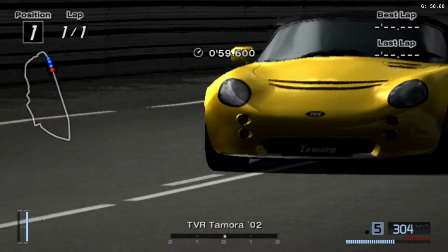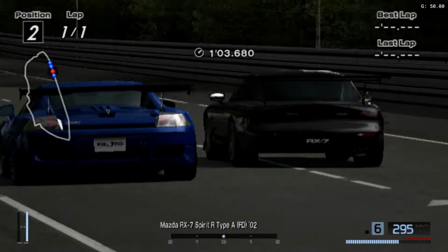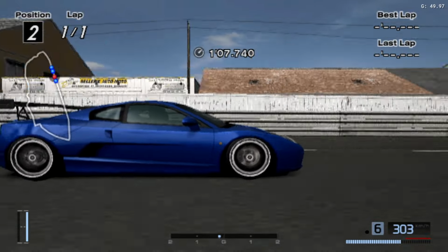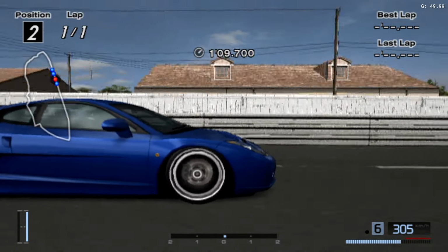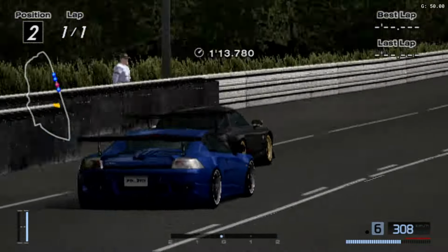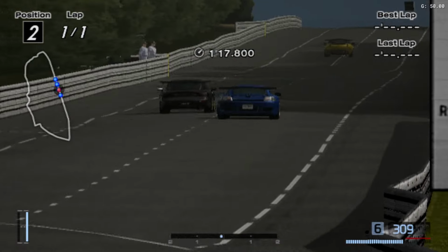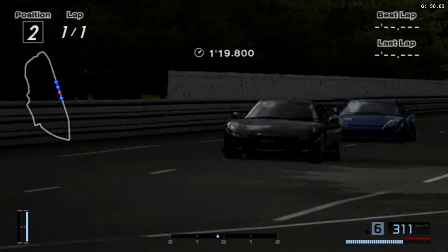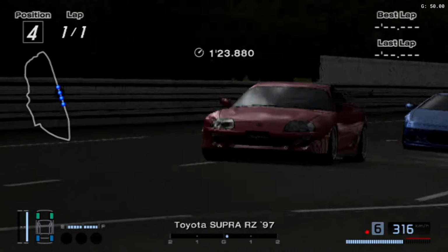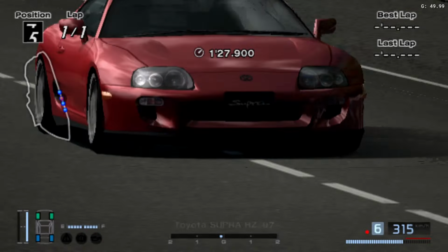Whoa. Holy crap! Without slipstream as well, that's something. The R7 is definitely losing a lot of time now on the straight. Oh, actually, it's pulling. It's found another gear, maybe. Whoa! A little bit of contact there on the straight. Let's see if the Spirit can get in the tow. Why isn't he going in the draft? Come on, man. Actually, both of them have got quite a lot of speed.